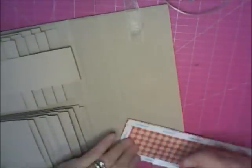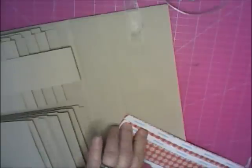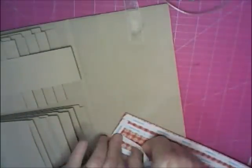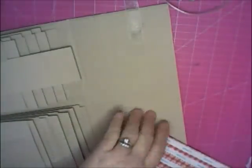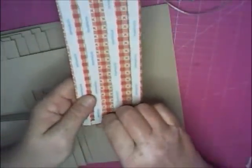And this is 2 7/8 wide by not quite 9.5. I cut it again just about an 1/8 inch shorter than the width of the album. Okay, let's take this off.